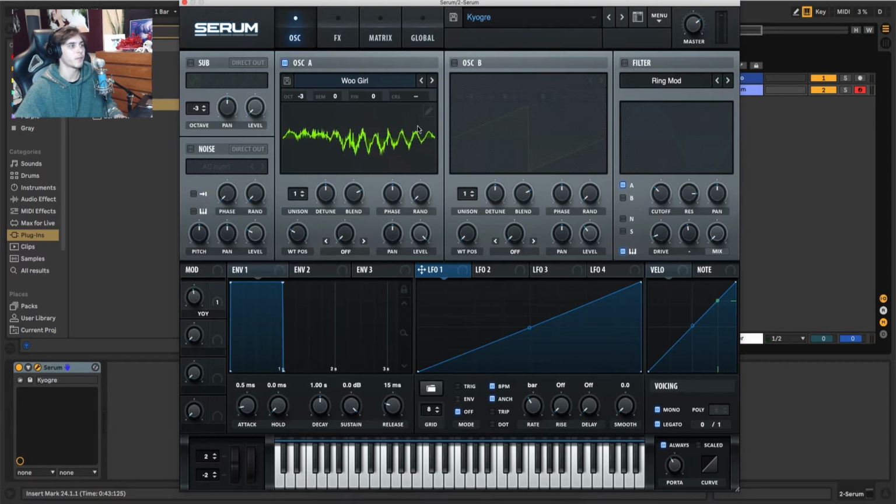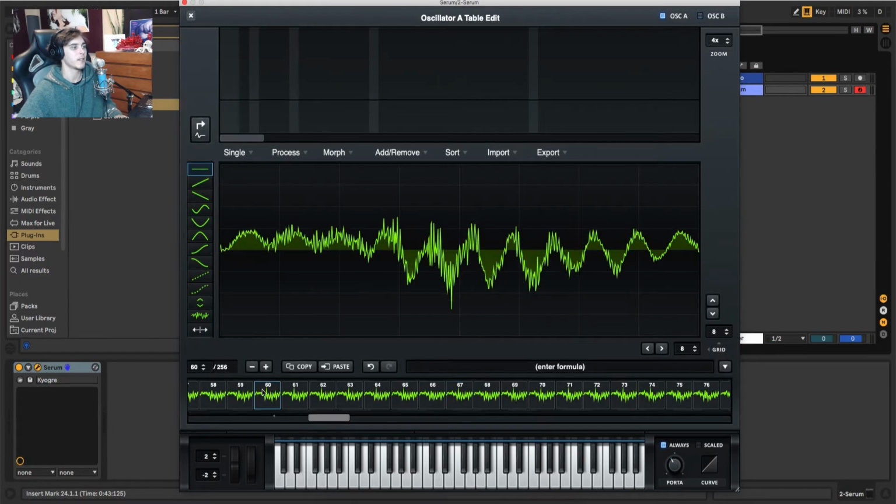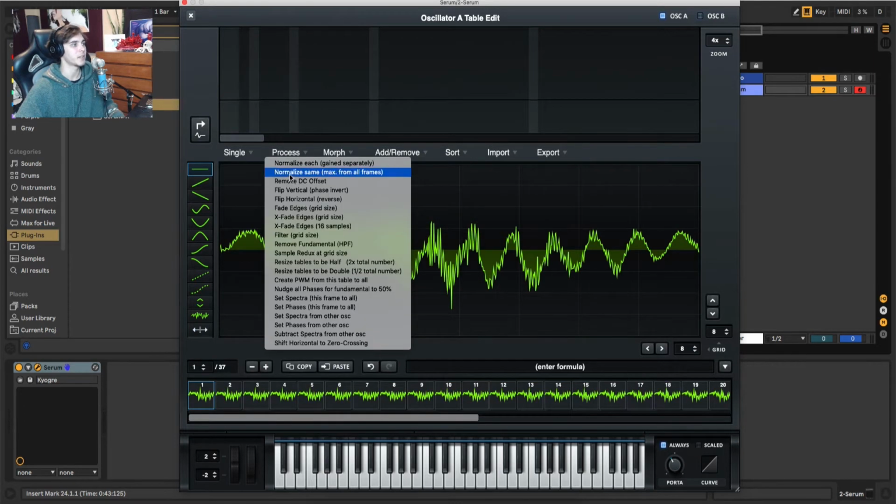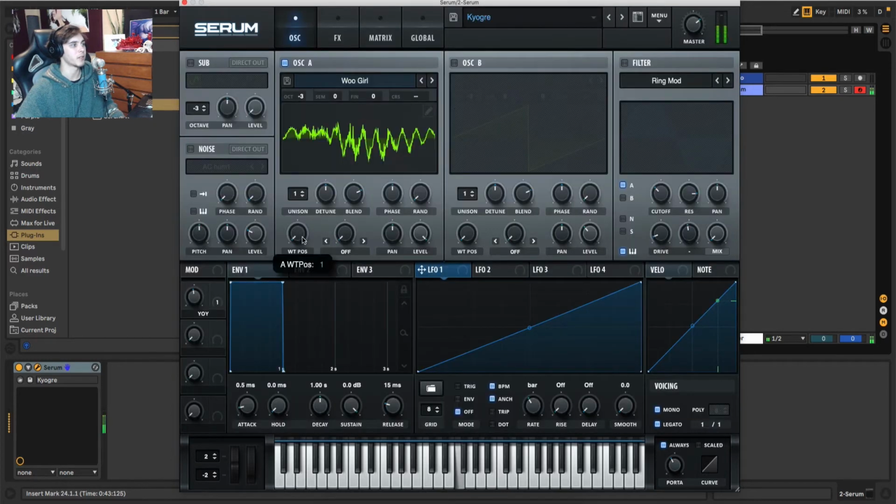What you can do is head over to the wavetable editor, select the amount that you want to actually be your wavetable, add or remove, and you have a bunch of options for removing different frames of your wavetable. But what we're going to do is remove all except the selected ones. And then same step, we're going to normalize each grain separately, simplifying that wavetable down. So personally, that's one of my favorite ways of making wavetables. There's a lot of potential there. That's resampling. Let's move on to our next trick.